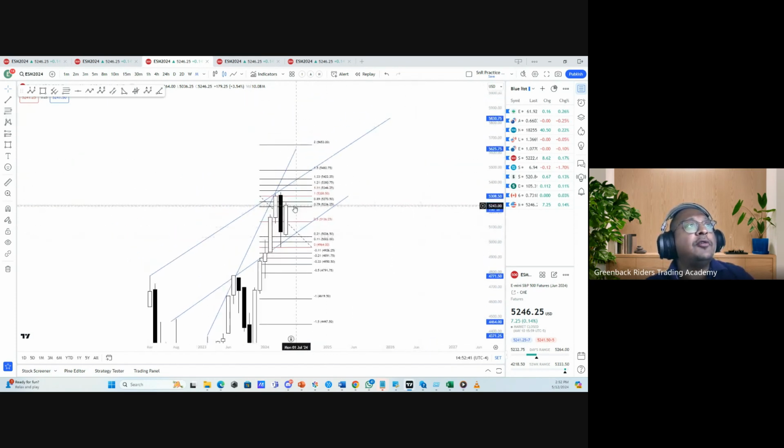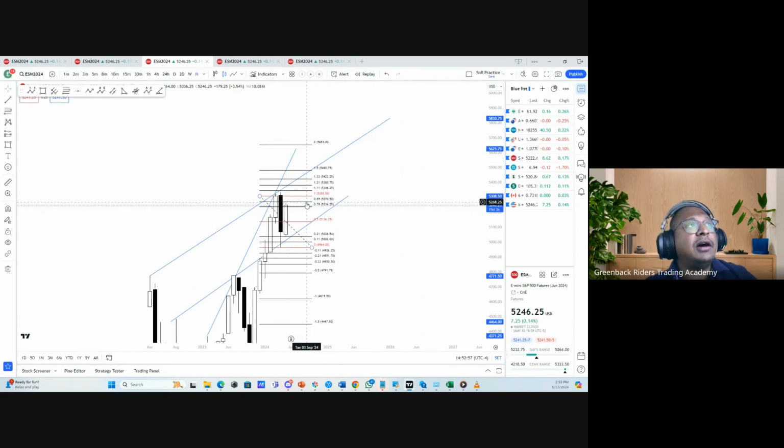Now, where are we sitting? We are sitting in the 79% to 89% trap zone. So these are trap zones, 79 to 89, 11 to 21. These are all trap zones. I'll talk more about it here. So we are in this trap zone here.